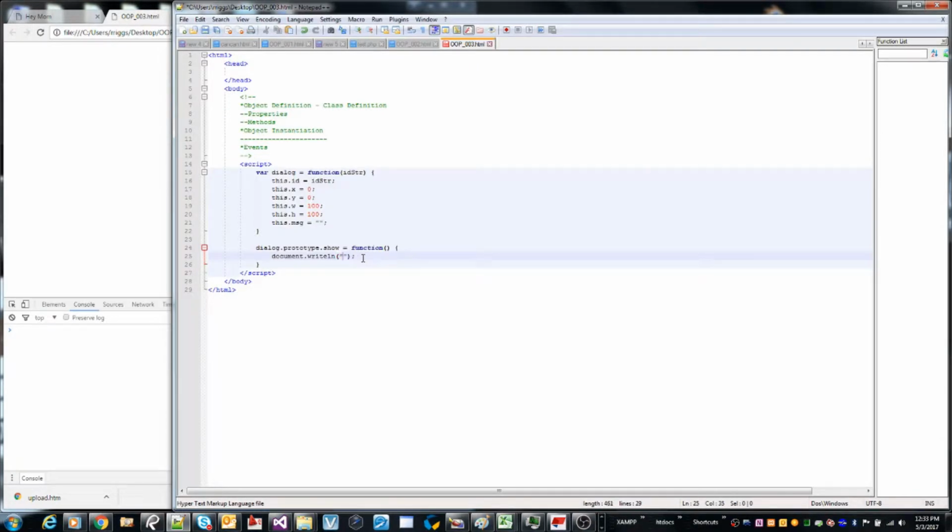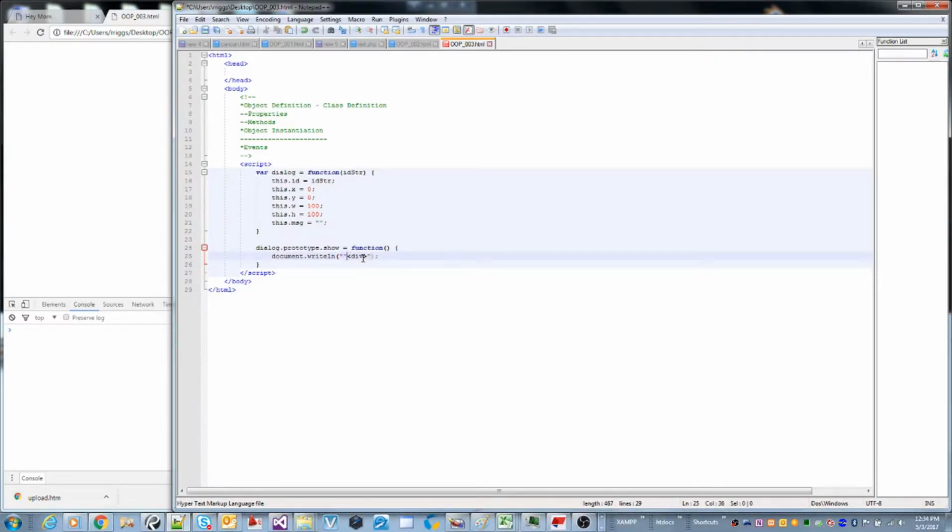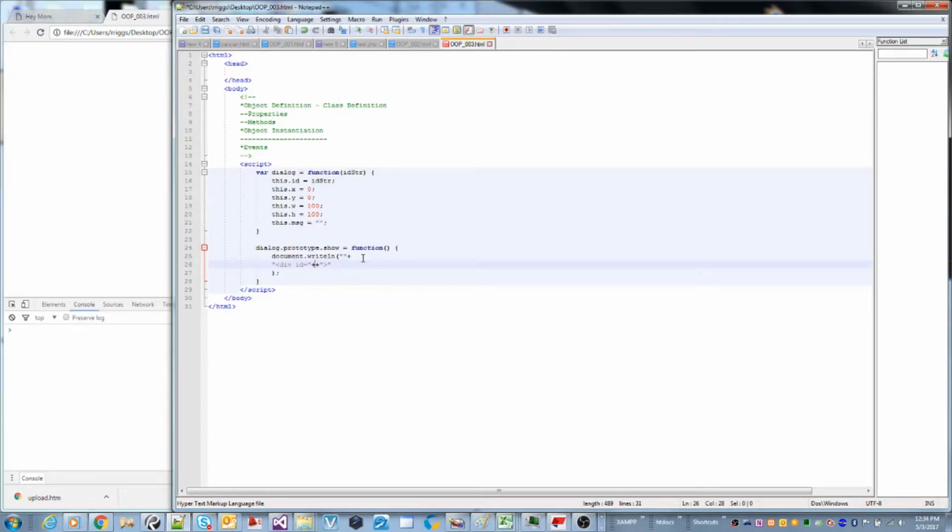Okay, so writeln, in here I'm going to put in a div. You know what? I will do that. So I'm going to say plus, enter, and then we're going to just do that. And there we go. So div, I want a div, and this is going to be id equals, I'm going to end quote, plus, another quote, and then this is where I want this.id.